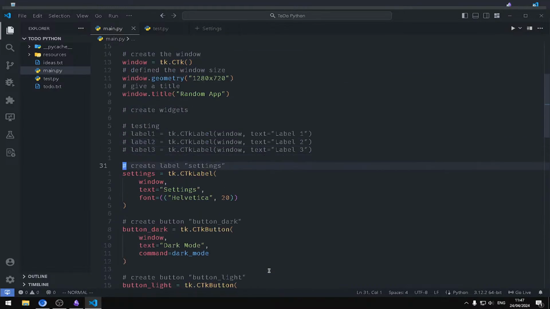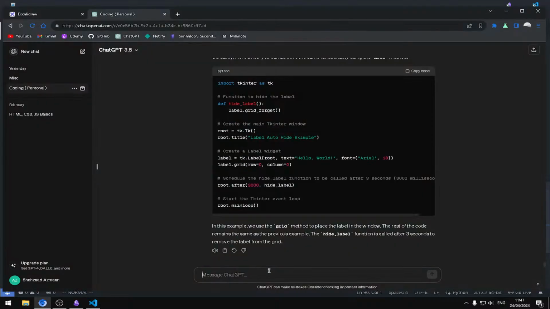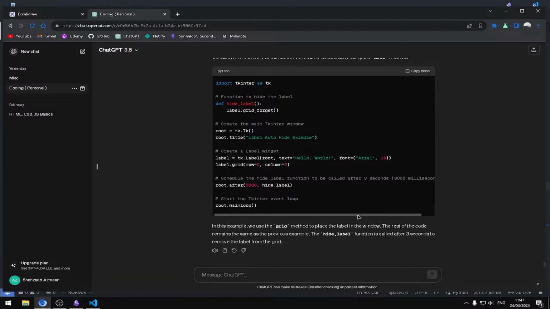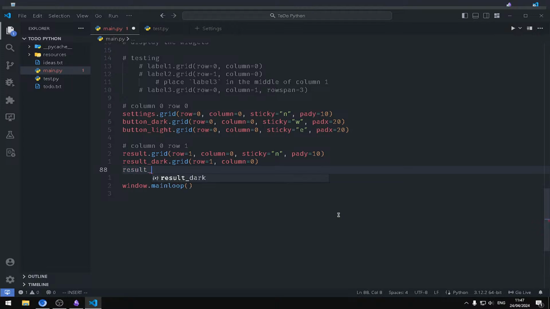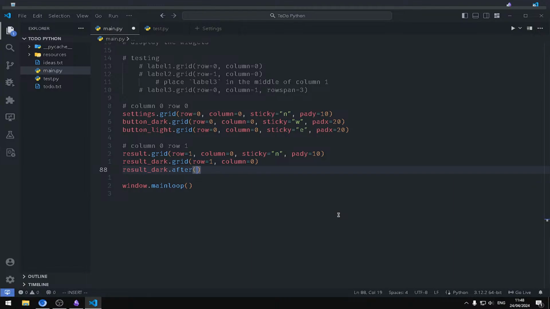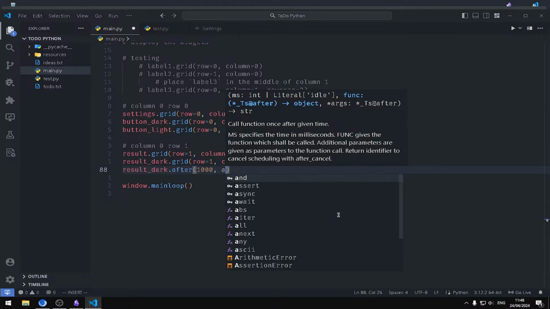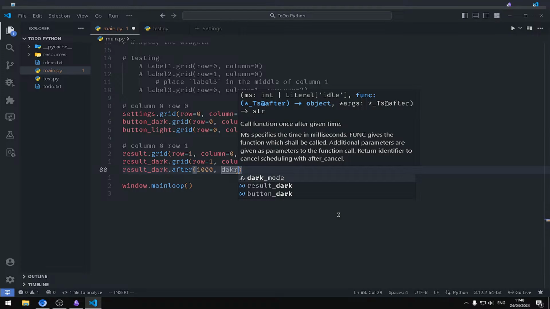So Control D, Control Up. result_dark.forget, and then I'm gonna create a schedule, after 3 seconds. Okay, so 1 second. Yeah, 2 seconds I think is good. So result_dark.after, so we say 1000, and then result dark mode.